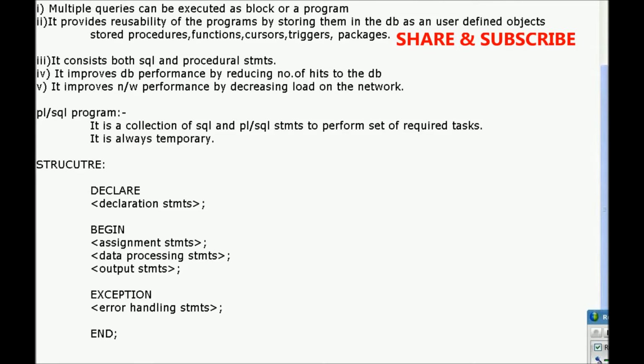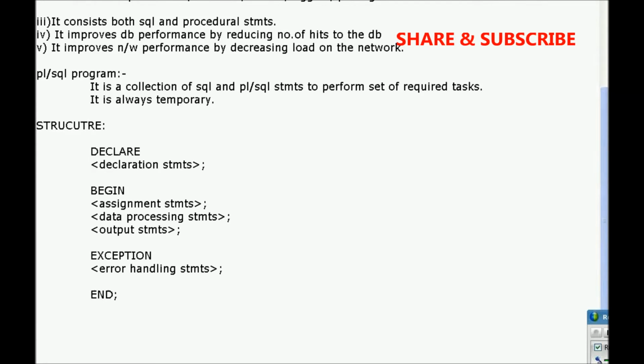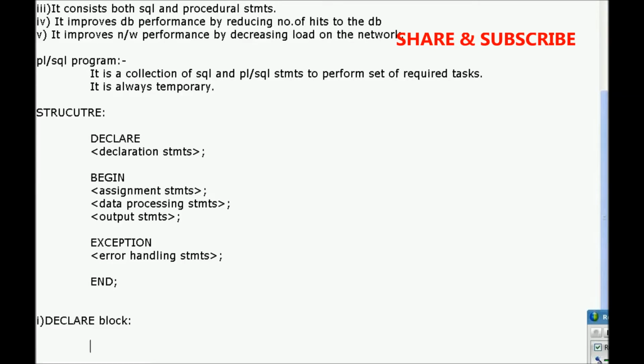Then, what is the need for declare and all these keywords? First, we are going to discuss the declare block. It contains declaration statements. What is meant by declaration? Suppose you want to use some values in a program. Before using those values, you have to store them in a variable.